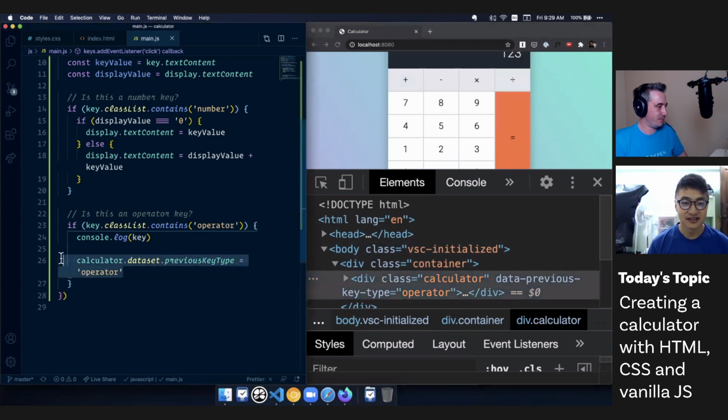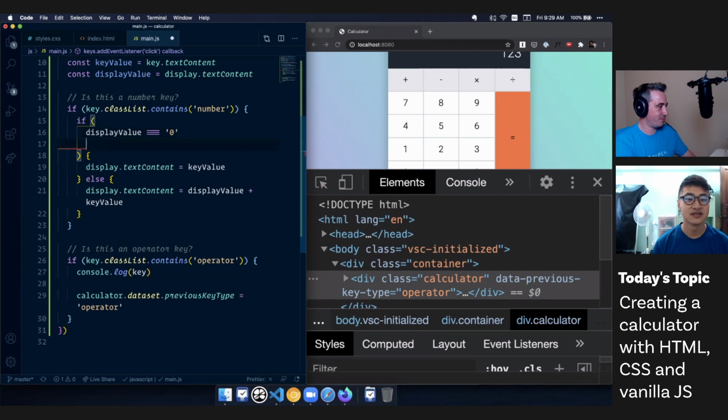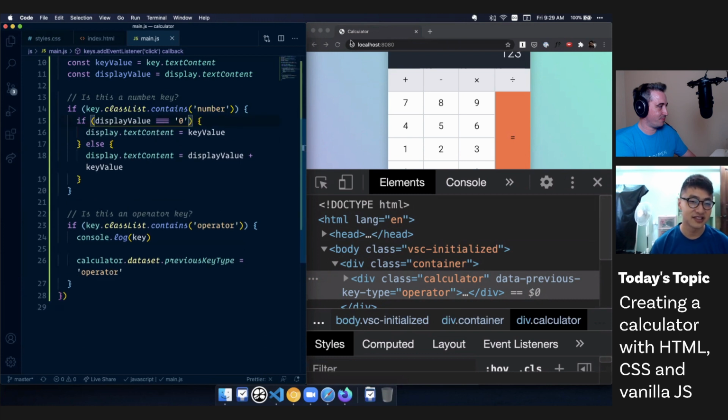Then this is what we do. And if previous key type, it's getting a little bit messy at this point because we have dataset and classList and stuff. So we can try to make things a little more consistent. It's really making my mind a bit wrangly with all the different things I'm working on.